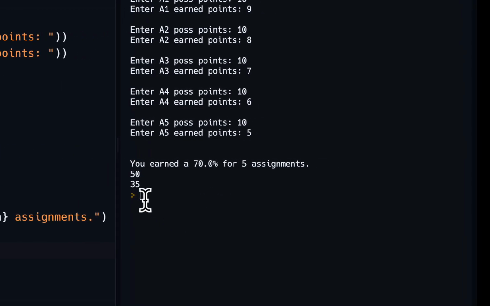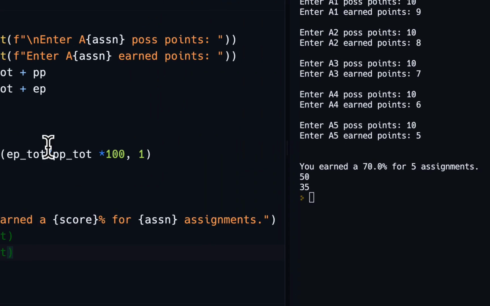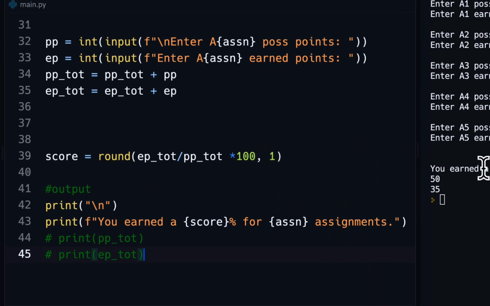So you could always round this and put an int in there or anything like that. If you didn't want any decimals in there, you could put int in there. But we do have 1 decimal place, so that's okay right now. I think because it's a float, it's going to put a 0 even if you put 0 in here, it's going to be a float. And it's going to put a decimal. So we could get rid of that if we wanted to.